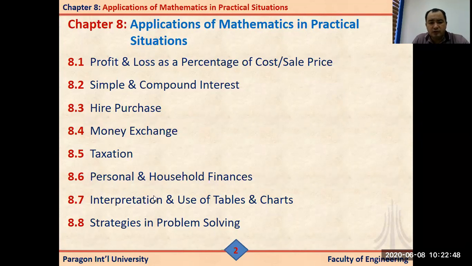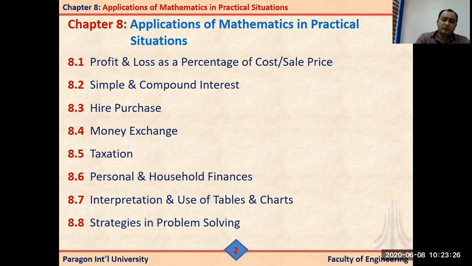Anyway, now we'll talk about interpretation and use of tables and charts. That means, number 1, if you are given a table or a chart, how should we understand it? And how do we use them, or how are they used in our daily life? We'll talk about this. Of course, they have a very broad range of applications. We do not have time to consider every example, so we are just going to study a few different cases.